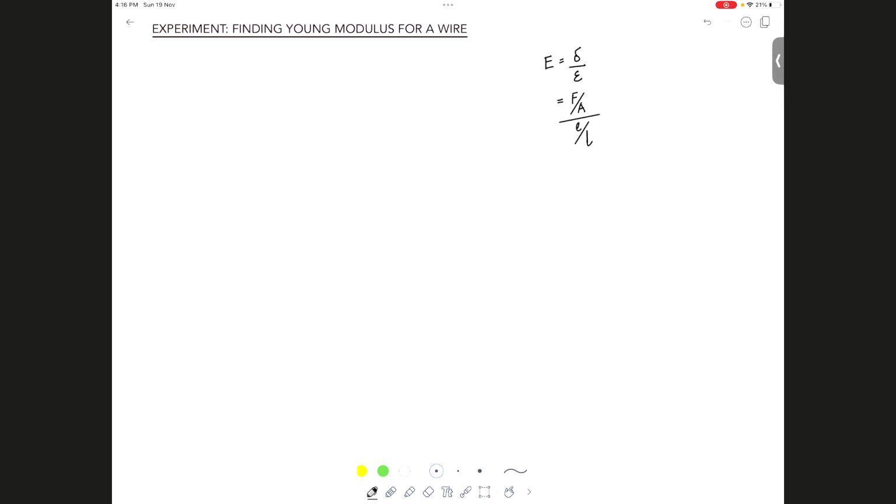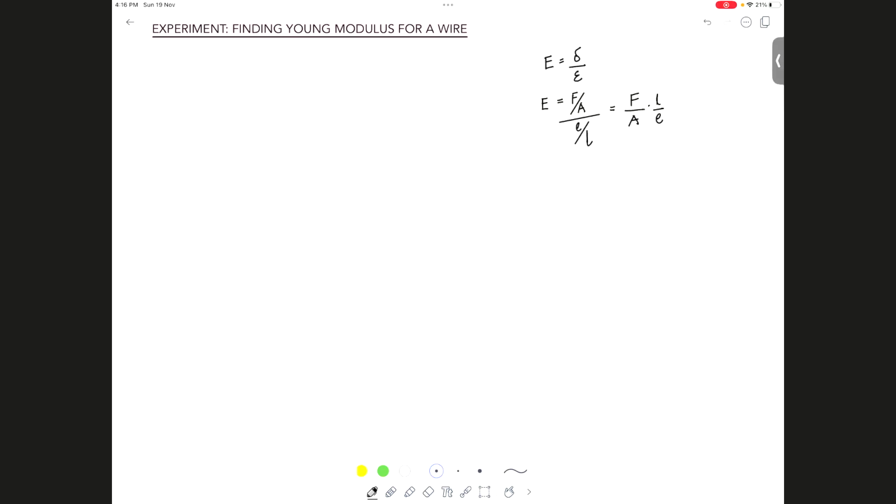Okay. So if I want to find Young modulus, these are the quantities that I need. I'll simplify this further: F divided by A times L divided by E. If we do this, we will get the Young modulus, right? Now we want to do an experiment. In the experiment we need to find force, area, length, and extension, and we'll get our answer, right?